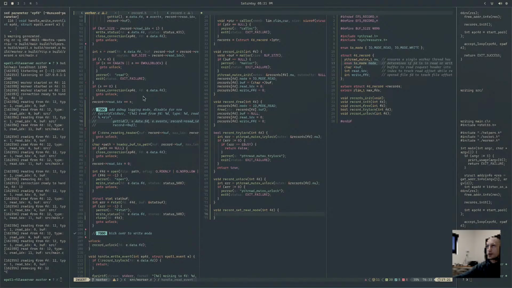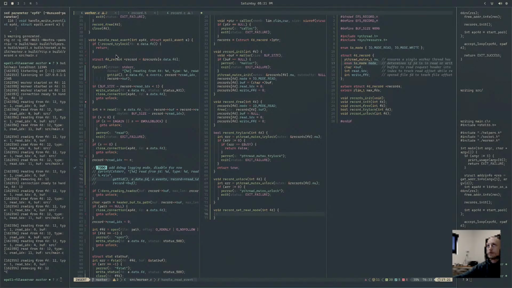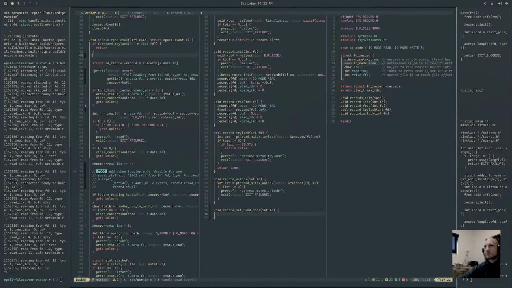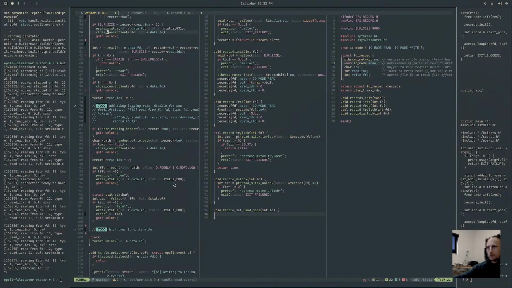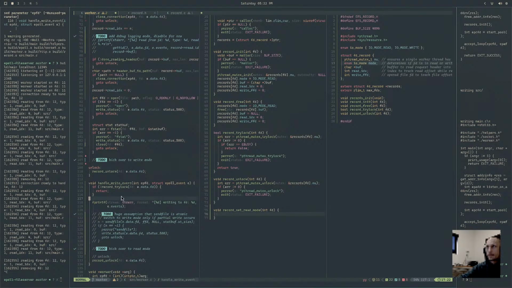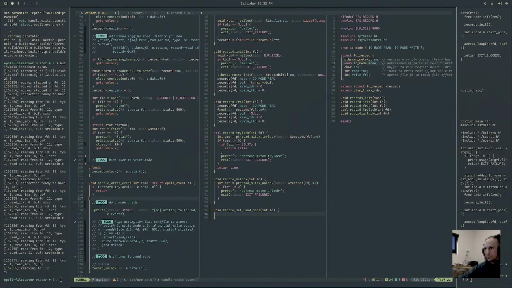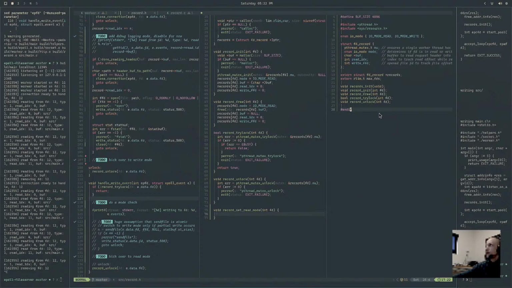We need to do a mode check as well up here. Handle read event. Once we acquire the lock, we need to do a mode check. And then we'll do the same thing down here. Once we acquire the lock, do a mode check. Record set read mode.